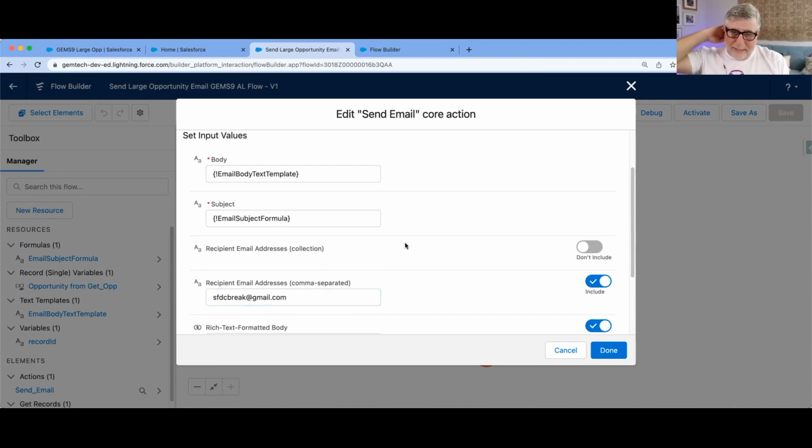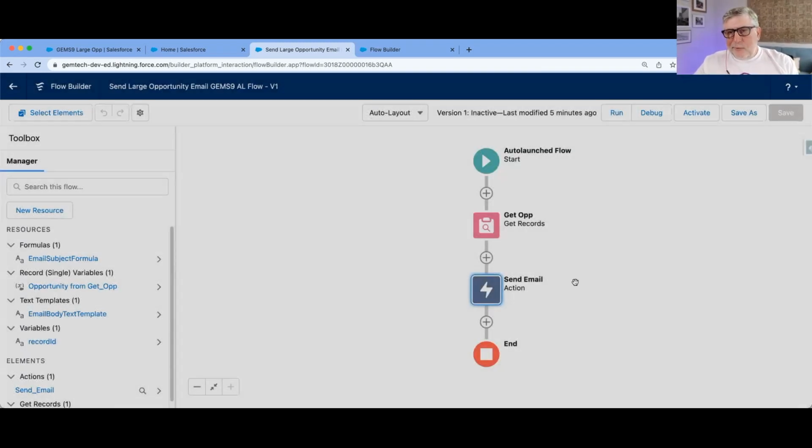Now, the challenge there is, to be able to do any of this, you kind of have to loop. If you're dealing with multiple contact records, let's say, you need to grab their email and put them in a collection or in a string like this, comma separated, and you will have to loop. So that's a more advanced topic. So we're not going to cover that today. There is a limit of 5 emails. I'm not sure whether it's 5, but yeah, there is a limit.